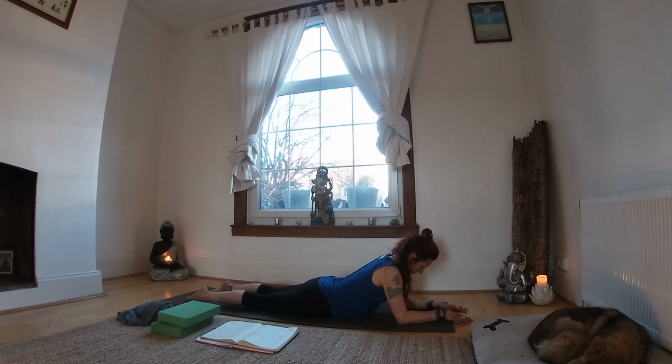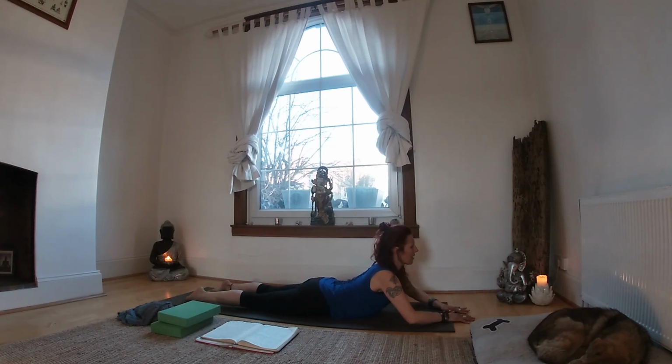And exhale, under. Really nice strong actions. Do 2 more. Inhale. And exhale. Come back to your Sphinx pose. Lengthen, find your breath. You feel the heat that arises from that work. When you're ready, you release down.